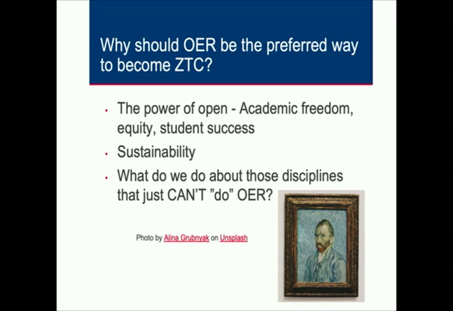So why should OER become the preferred way to become ZTC? I feel like I kind of said this already, but we have the power of things being open: academic freedom, equity, student success, sustainability being a huge issue. We do have this issue of what do we do about those disciplines that just can't do OER, where there are structures in place, there are things that they need that will never be free.